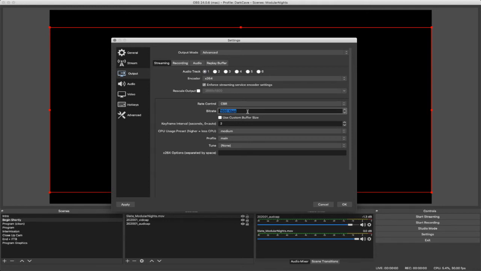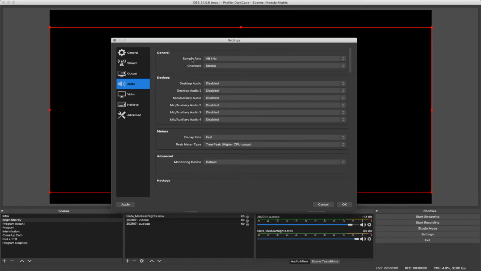Earlier, usually go with 2500 for a 720 stream, but if you don't have that upload speed, you could reduce that down. Essentially, you'll be reducing that to the point so you can actually send a stream out, depending on your upload bandwidth. Speedtest.net, make sure to check that before you start streaming so you can get an idea of how much available bandwidth you have to send out. So right here in bitrate is where you would lower that or increase it. That's really the only option I would worry about changing right now to get started.